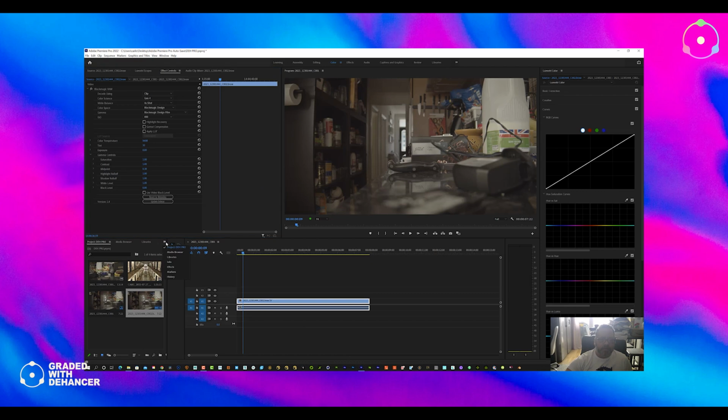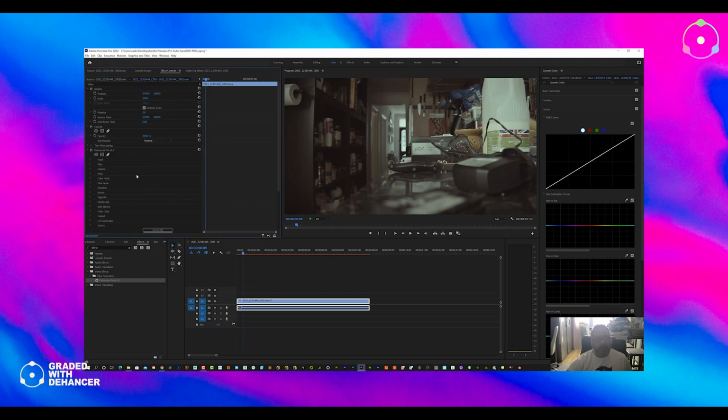So once it's installed, we're going to go to our effects panel, and then I'm just going to type it in. It should be here, as you can see here. We've got Dehancer Pro. I'm going to drag and drop that on top of our clip. Simple drag and drop procedure. So we're going to go back to our effects window, come out of our raw settings, and as you can see there, we've got all our Dehancer Pro settings waiting for us to do our thing.